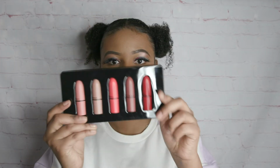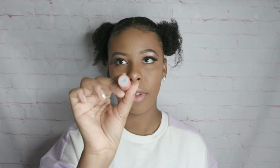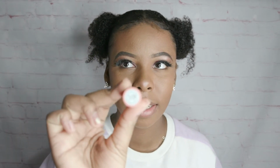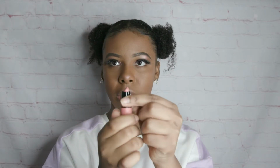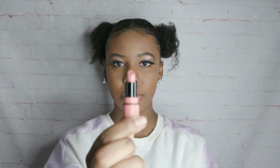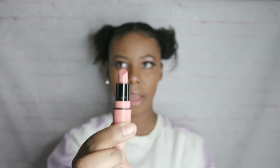Okay, so this is what it looks like, and you have five colors. So this is AB7. This joint is not focusing. What do I have to do to get it to focus? I don't know. Anyways, this is color AB7 and it looks like such. That's what you gotta do to get it to focus. Interesting. It looks like that.